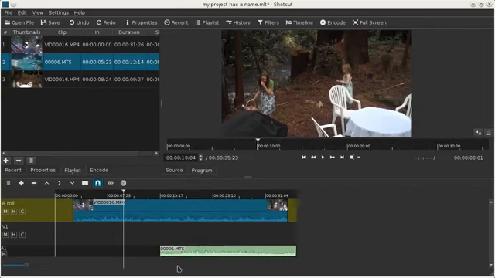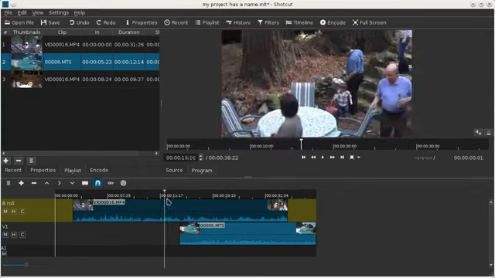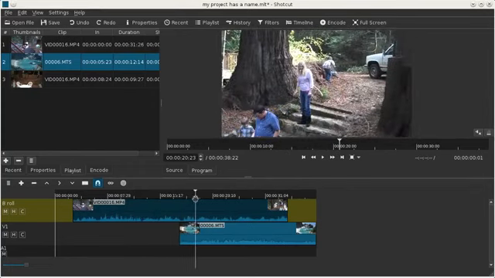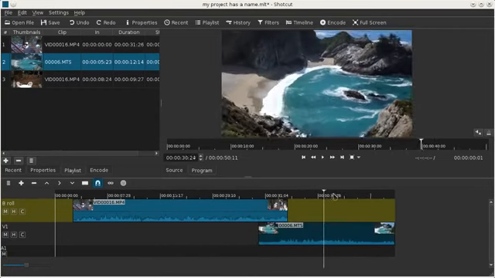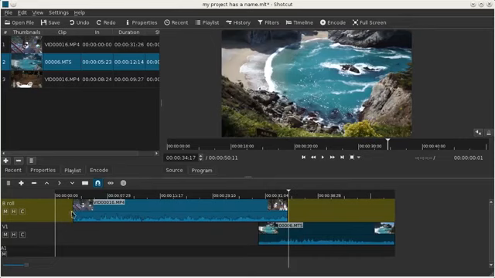At this point, this is our clip here of kids playing in the garden, and it's still playing even though below we have this picture or this shot from Big Sur. You can trim the clip on the timeline by clicking and dragging these handles here.